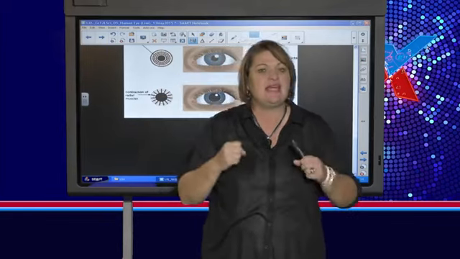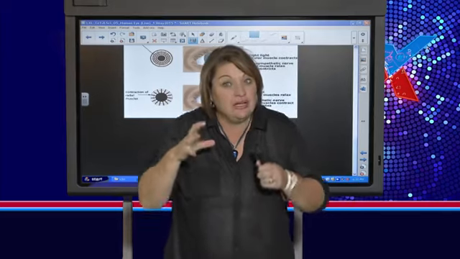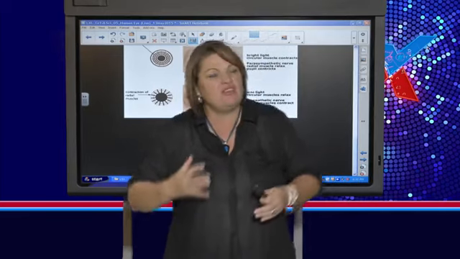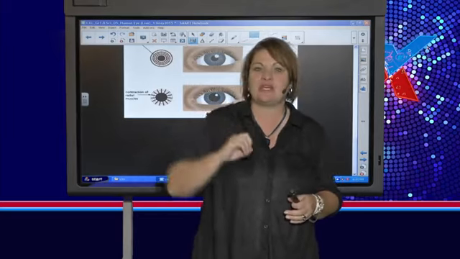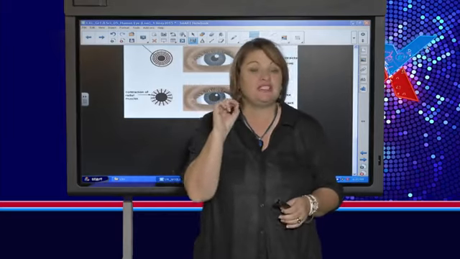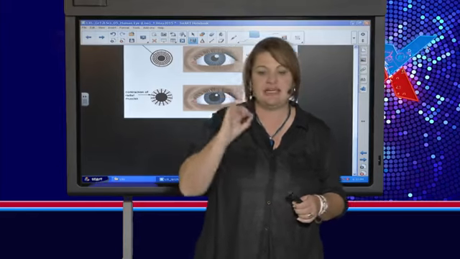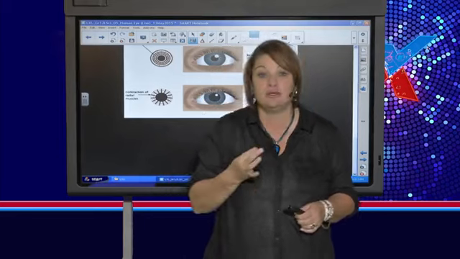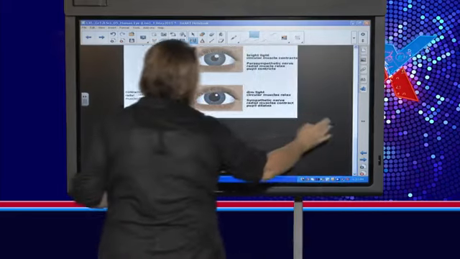The same as if I go into a place that's dark, I might need to be able to get more light in, because it's really dark. So what do I do? I change my pupil size. Now remember, the pupil isn't a structure. The pupil cannot do any work. I always say to my kids, if I had a pin, I could prick you through the pupil because it's a hole.